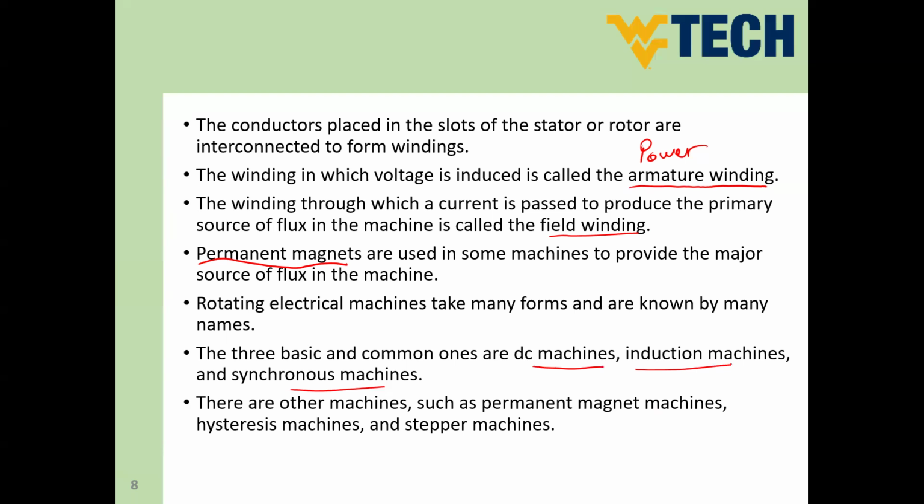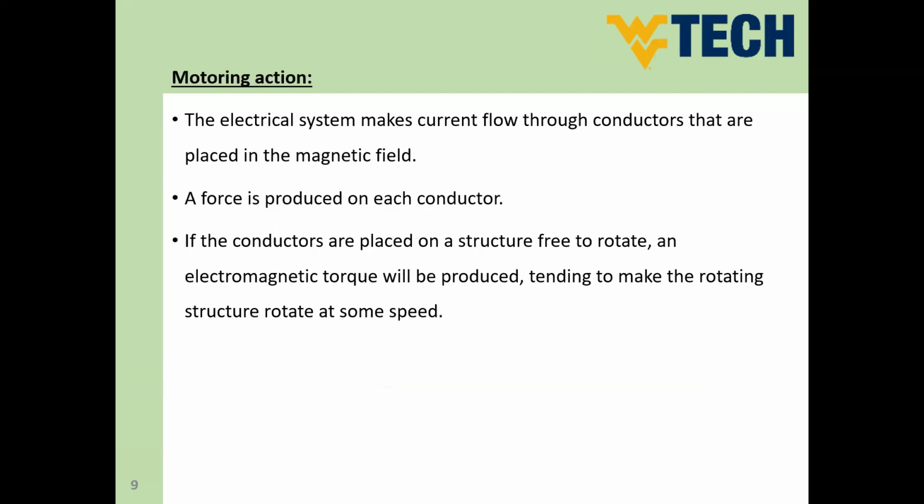However, in some other programs, for more in-depth electrical power departments, they have more machine courses, and in this case, they may discuss the different types of machines like the stepper machine, the universal machine, and some other special machines. So these are the different types of machines that you may find in industry.